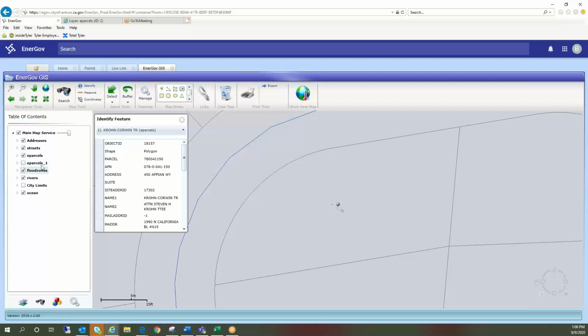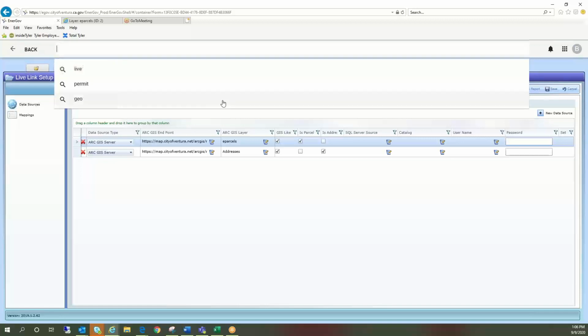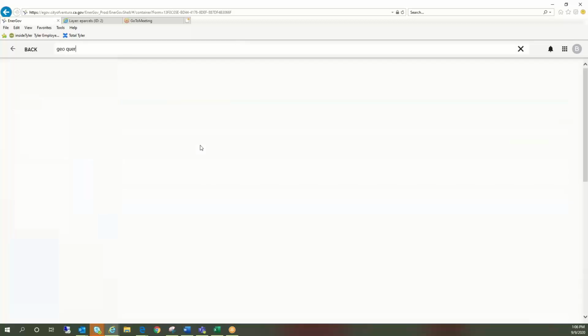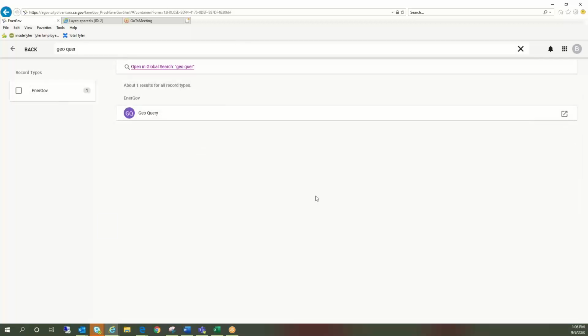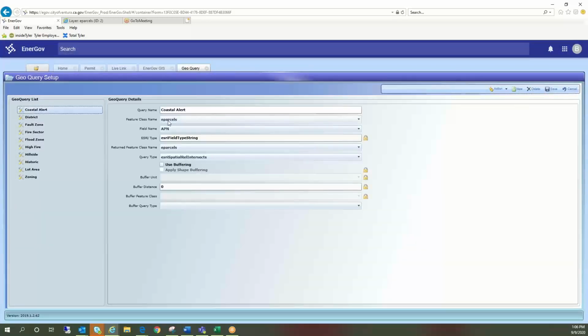Making sure it gets pointed to the correct one. If eParcels1 is going to be the one that's going to be on, you have to make sure that it's pointed towards that. So you have to go into that and make sure you put in the exact name of eParcels_1. You're going to point it that way. Once that is done, you have to go into the geo query and make sure every geo query is pulling in information that is from that.